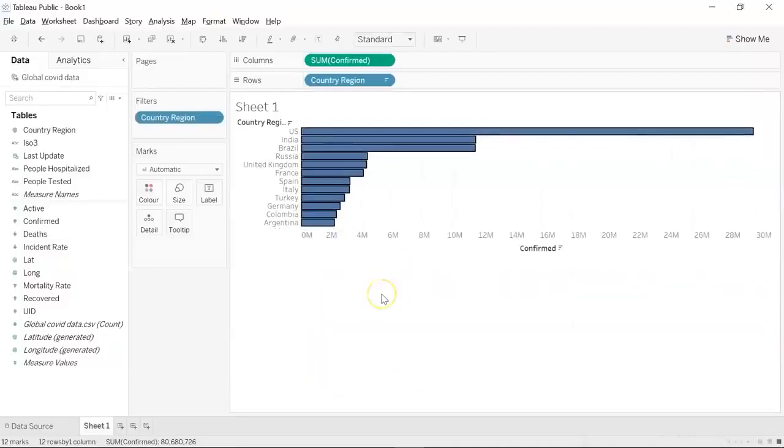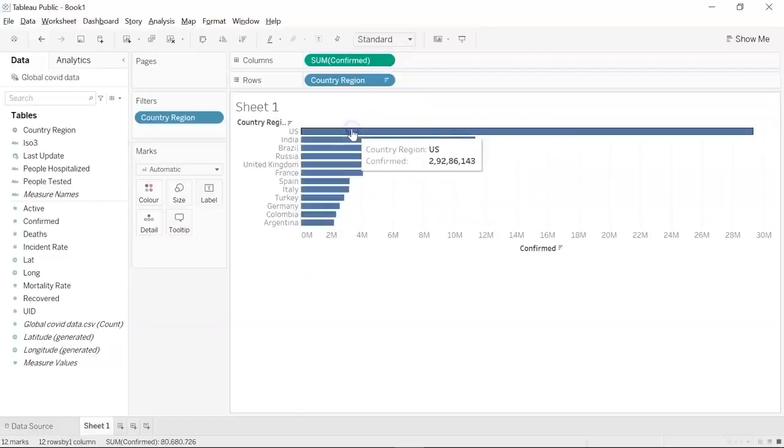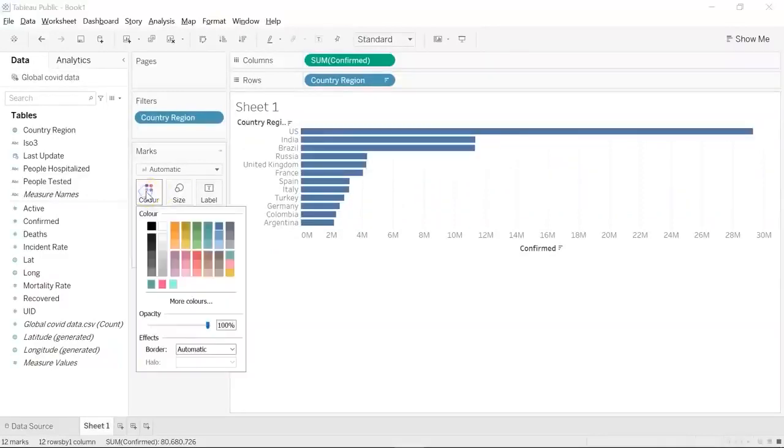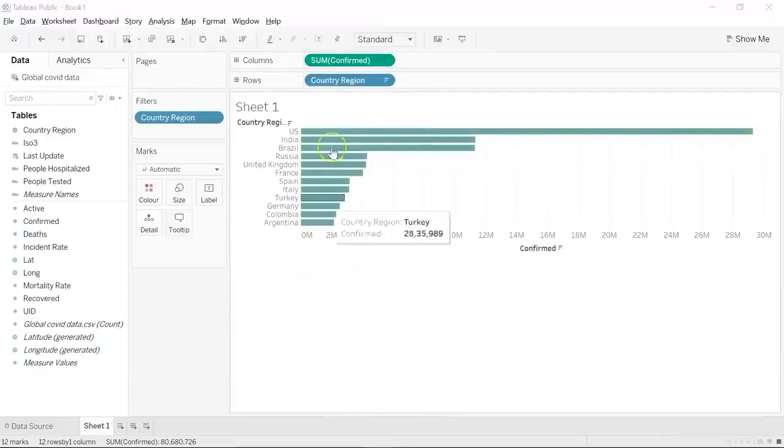There you go. So this horizontal bar graph has information only for these few countries that have the highest number of confirmed cases. Now you can go ahead and play with the color formatting. So here under colors, let me choose a green color. Okay, now you can mark here, since we selected only the top 12 countries with the highest number of confirmed cases, so what we did was we just filtered it to the top 12 countries.